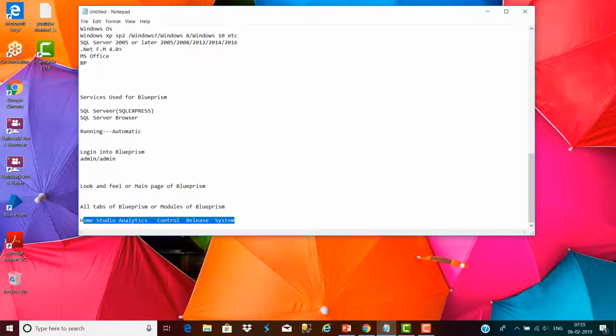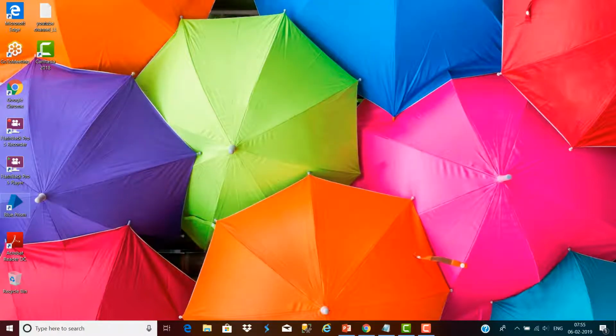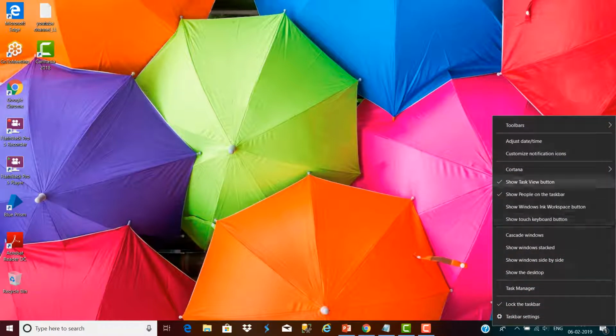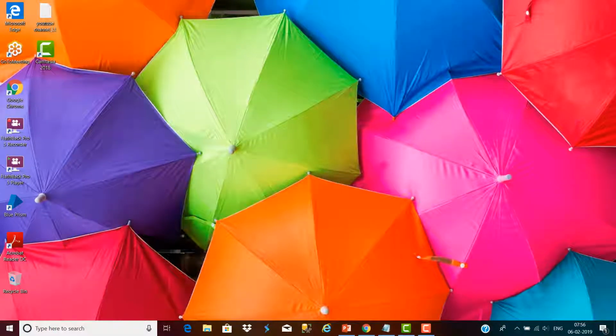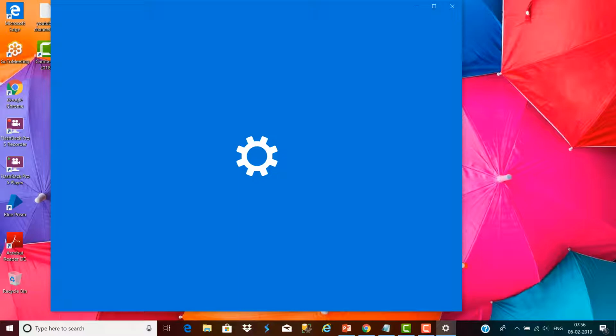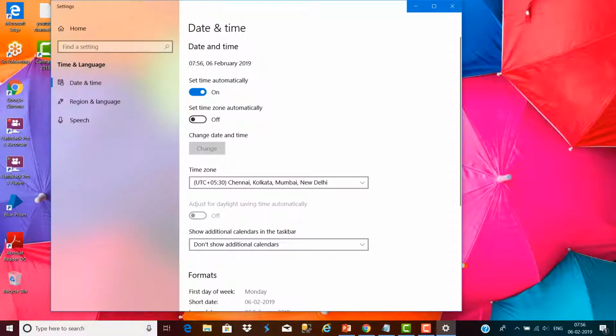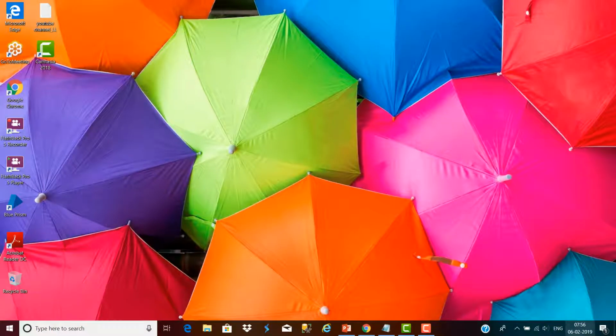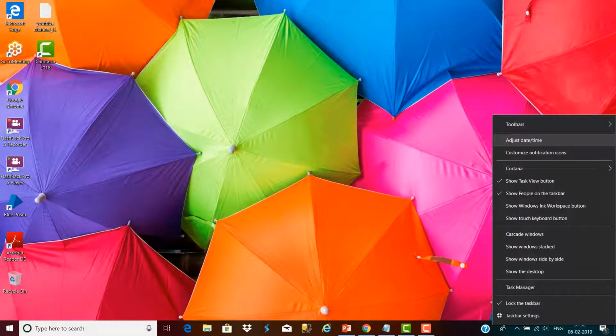So let me log in to RPA Blue Prism, then you can come to know. After we install the RPA Blue Prism software, a blue colored prism icon is available on our desktop, and we simply log in by giving admin and admin as the default credentials.